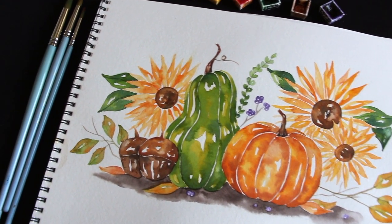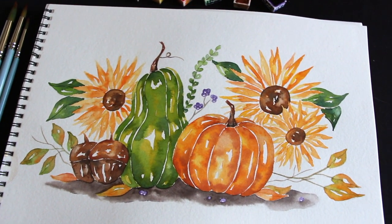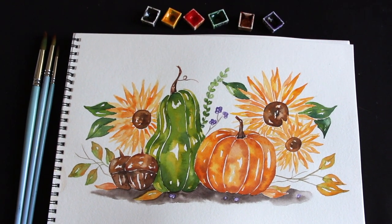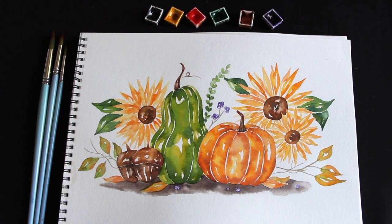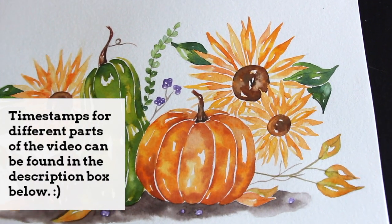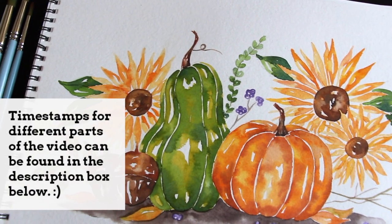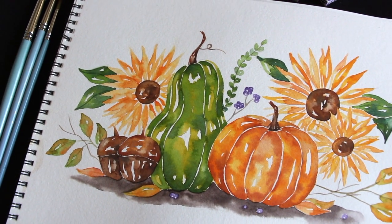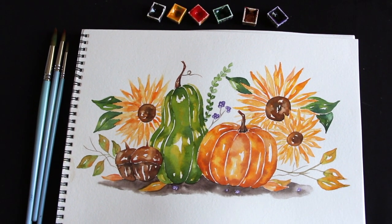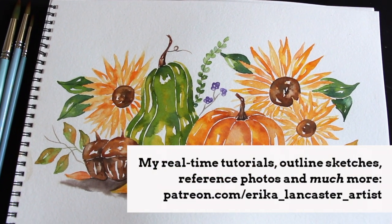In today's tutorial, I'm going to be sharing my process for this fun, fall-inspired watercolor composition. I'm going to be sharing my preliminary pencil sketching process with you, some tips that are going to help you also create your sketches freehand if that's what you're looking to do. And then I'll be moving on to sharing my actual painting process with you and the techniques that I use to create a little bit of dimension and interest, variation in hues and values in all of these different elements included using just one layer of paint and a very minimal amount of detail after that.